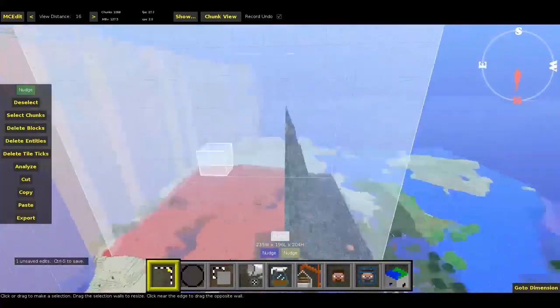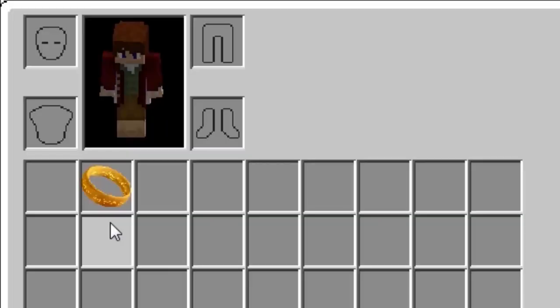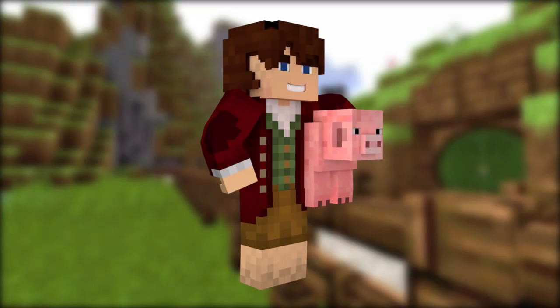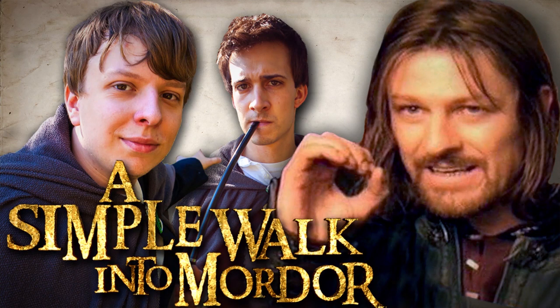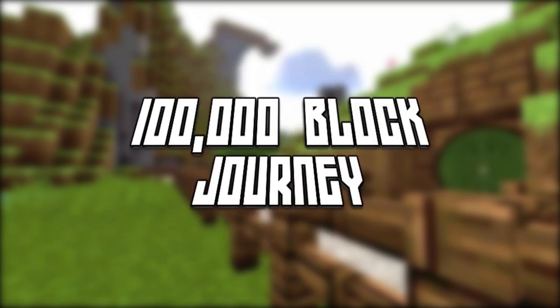I used MCA to place a copy of Mount Doom 100,000 blocks away from where we are in Hobbiton. I must take my ring the distance to destroy it in the fiery inferno, even though I'm just as Bilbo. This series will be like no other, except maybe a simple walk into Mordor and Farlands or bust, except I'll actually reach my goal. This is the 100,000 block journey. Now let's go.